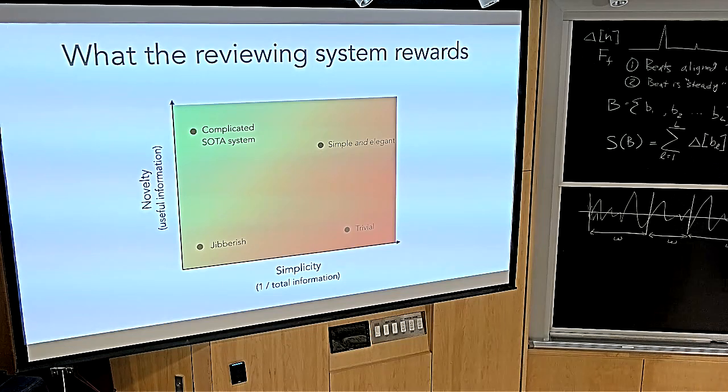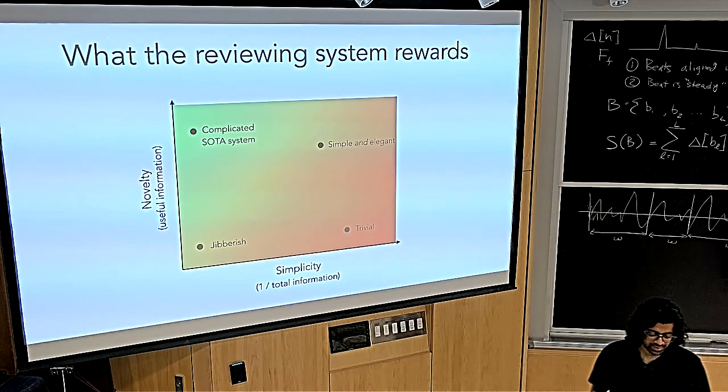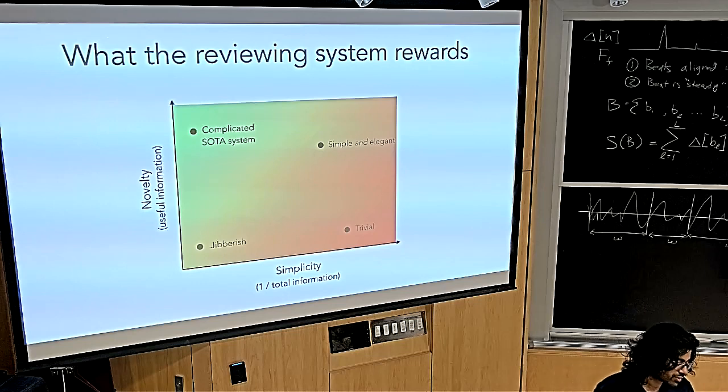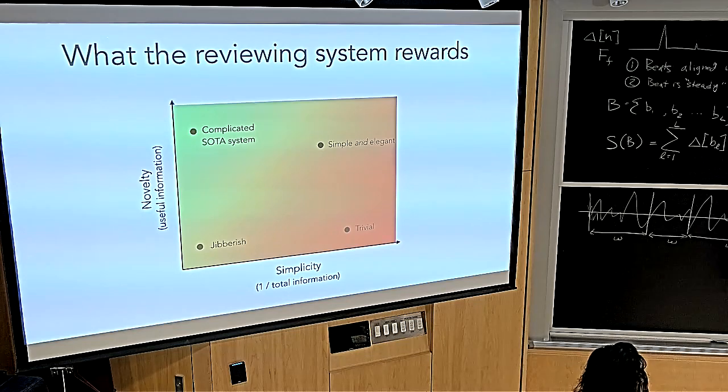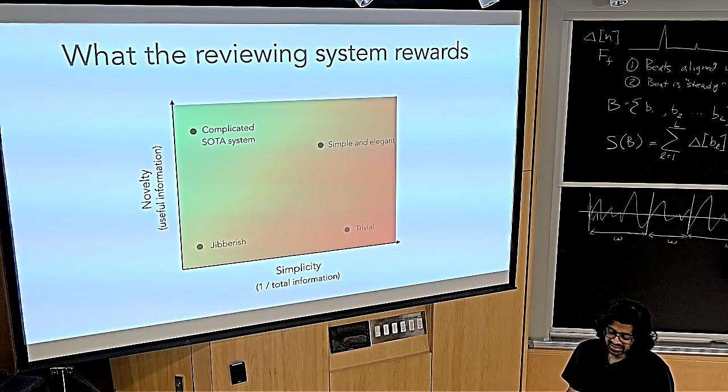Simple and elegant almost always get in, but the simpler your method is, the less likely it is to be accepted, because often simplicity is also mistaken for lack of methodical contributions, or like how much did you really add to the state of the art. But that's really a flaw of the reviewing system.